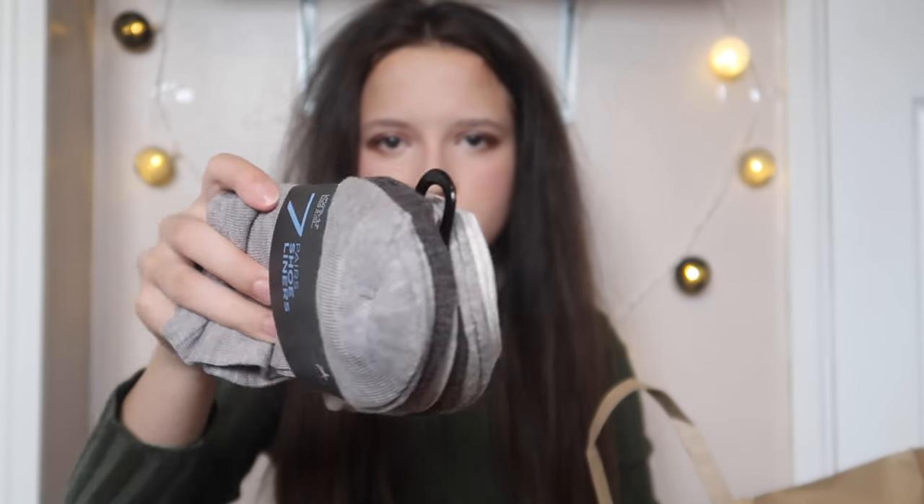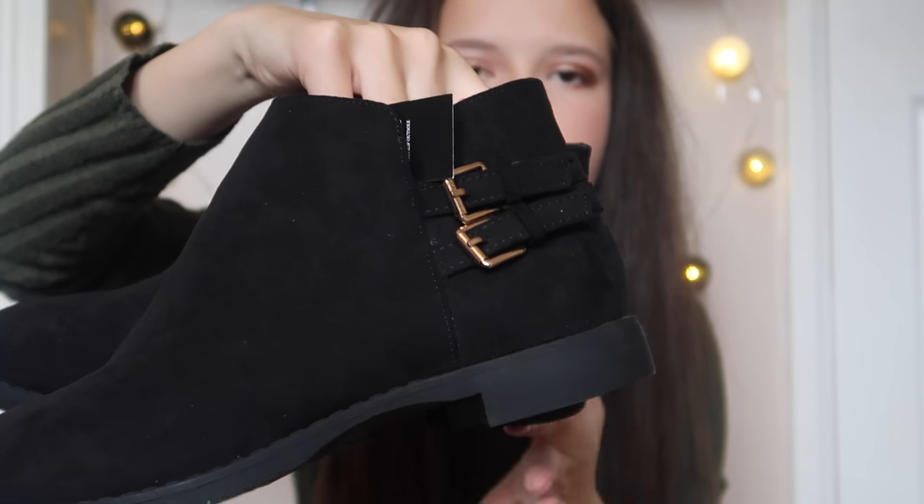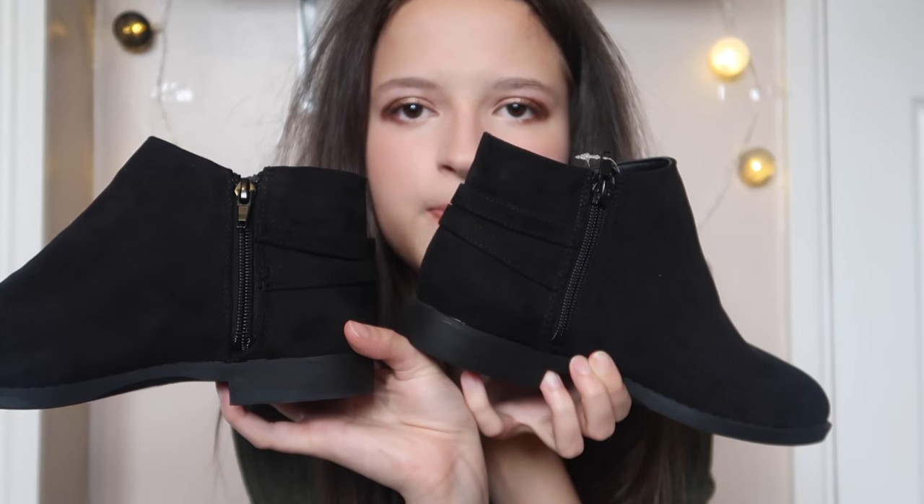I've also got some plain socks for two pound fifty - all different grays and cream colors. The last thing was the most expensive at twelve pound - a lovely pair of boots. They're a suede material with little buckles and a zip at the side. They have a little heel and the grip on the bottom is quite sturdy, which is important for snowy or rainy weather. They're ankle height and wide fit, but I have them in my usual size five - the wide fit actually helps when wearing cozy socks in winter.